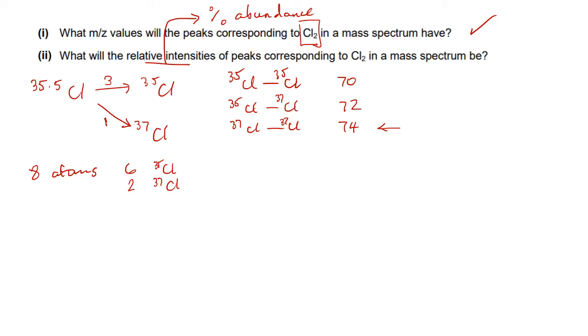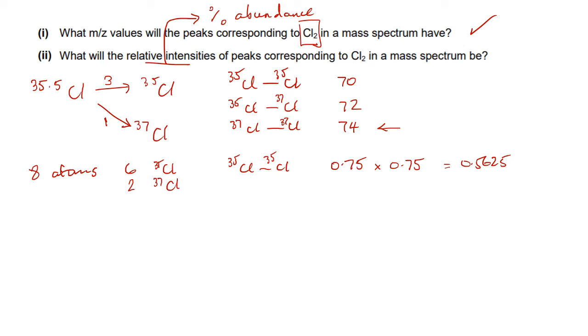So now we have to do probabilities. Let's draw this chlorine 35 molecule out. What's the probability, if we had these 8 atoms, of making a chlorine 35 molecule? Well, that would be 0.75 times 0.75, because 3 out of 4 of them are chlorine 35s. And so the probability would be 0.5625.